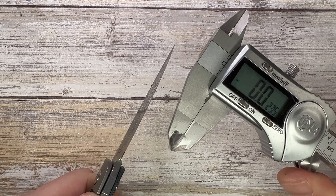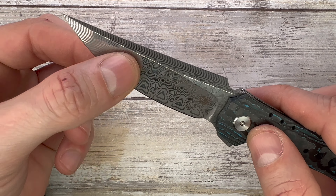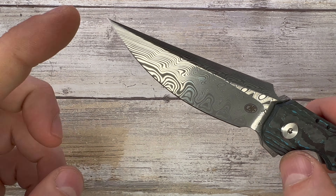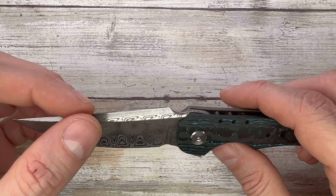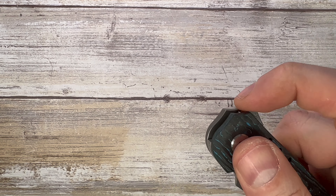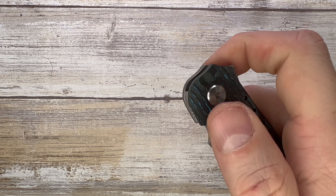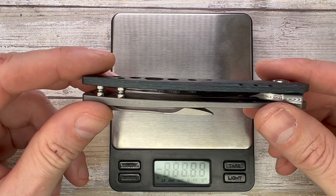Let's quickly check thickness — stock is going to be 0.1575 inches and the thickness behind the edge is 0.021 inches. So it's relatively thick stock, but behind the edge it's nice and thin — it's going to be a nice slicer. Super pointy — this could be used for hunting easily. Look at that, that's a pretty pointy point. Let's also check the sound — it's pretty quiet, subdued, not blasting, not resounding — very well contained.